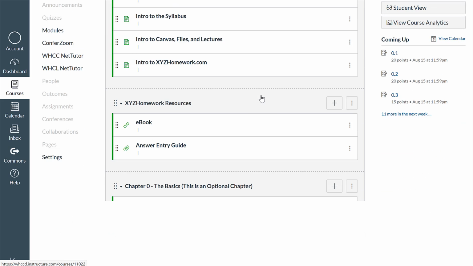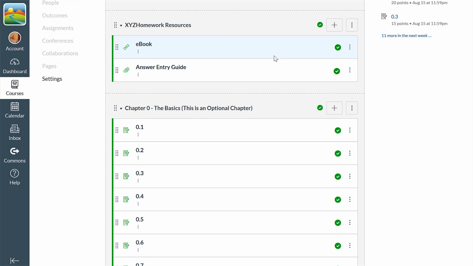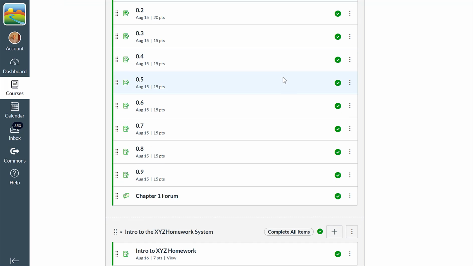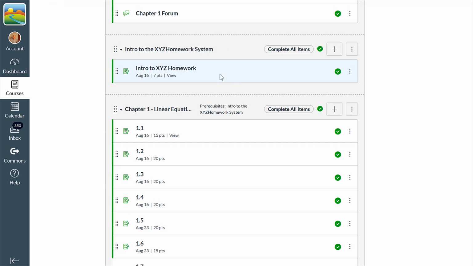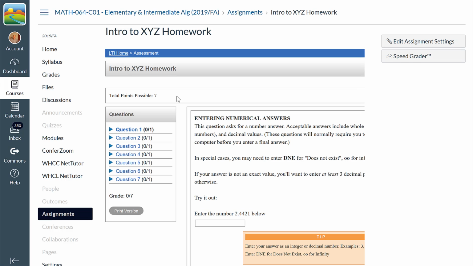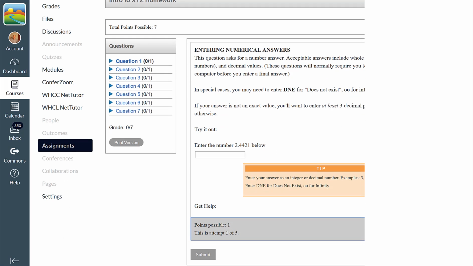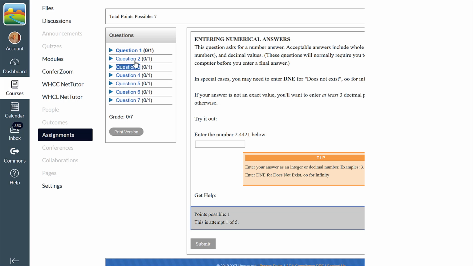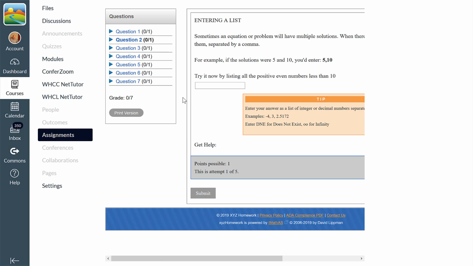And I'm not sure how yours look because this is the teacher version, but I've set it up so that you do have to start with just a quick 7 questions. You have to do this first before you can progress to chapter 1. But these are 7 basic questions, and really it's just teaching you how to enter data. So this one is teaching you how to enter decimal numbers. This one is teaching you how to put in multiple solutions, so if you have more than one answer.